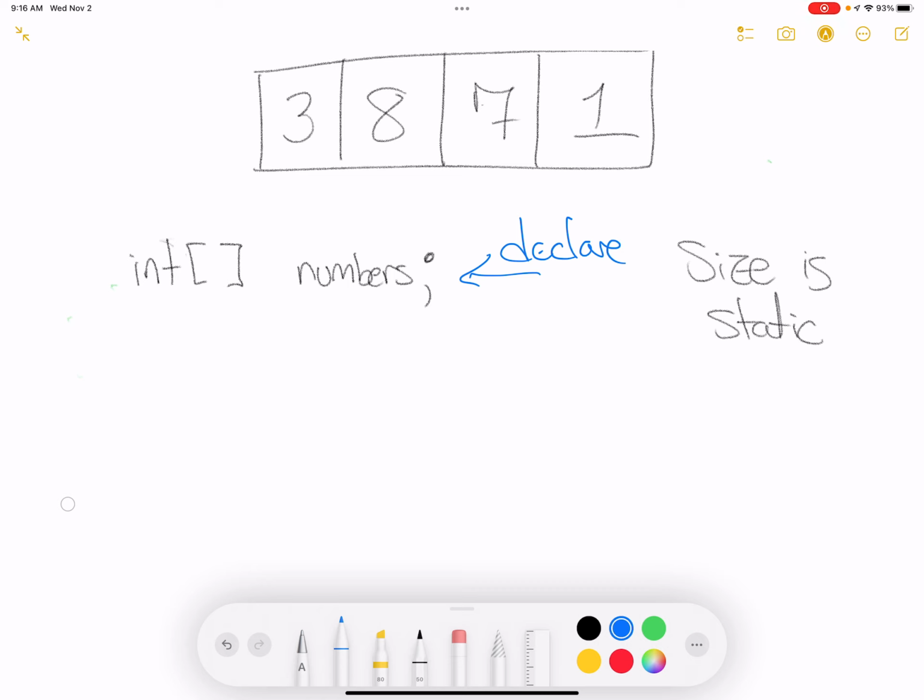And then when we initialize the array, we would do numbers equals new int, and in this case I would say 4. I want 4 elements in my new array.